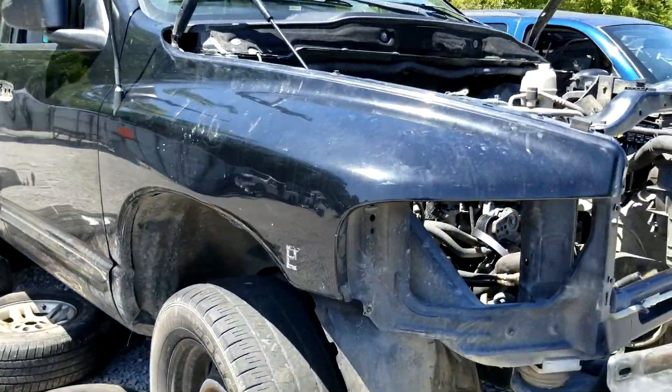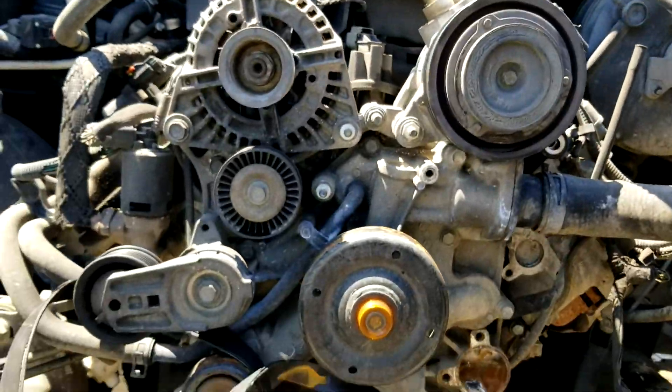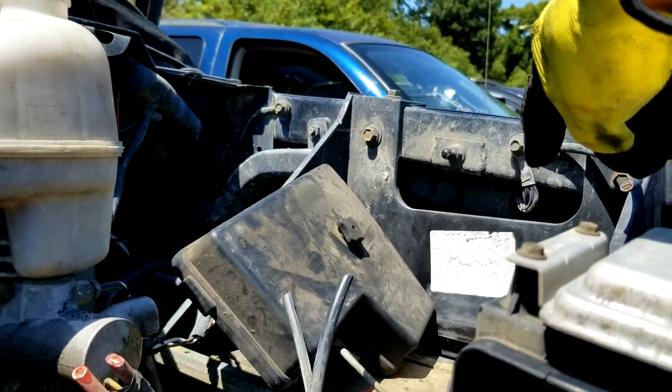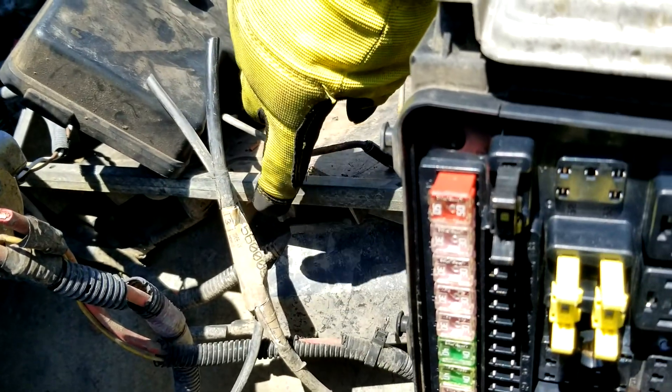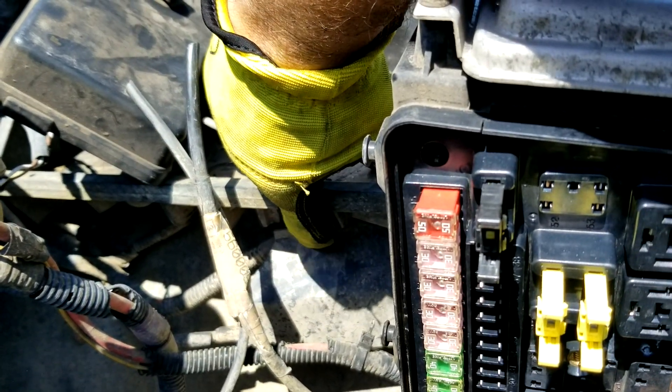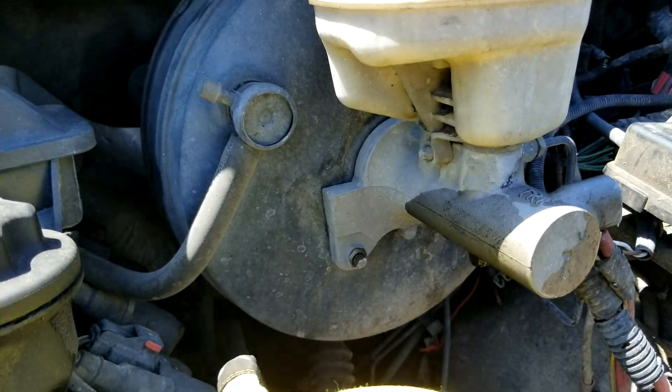Here we have an early Hemi truck. I'm going to show you where the electronic throttle assembly is on these. When you go to a salvage yard, you're actually going to look under here. It may be hard to see at the moment. Up under the battery tray — this is the front body control module and the fuse panel. That's the thing you want to pull out for your Hemi swap, and the throttle assembly goes all the way over the fender well, down there and back to the gas pedal.